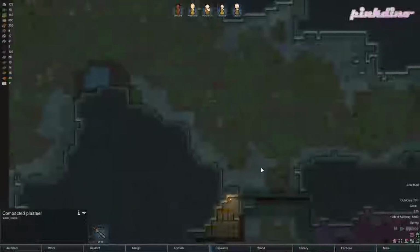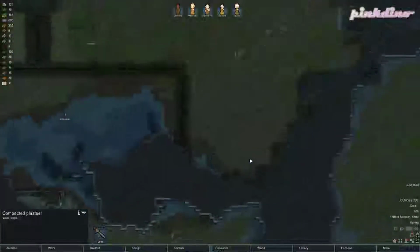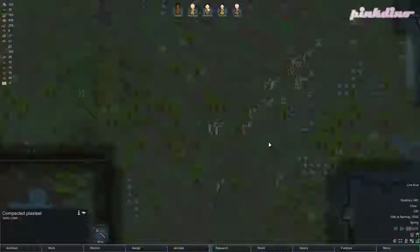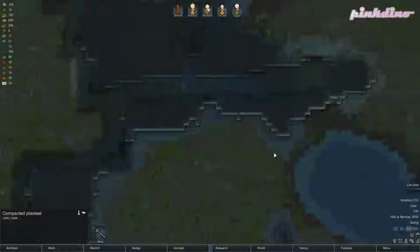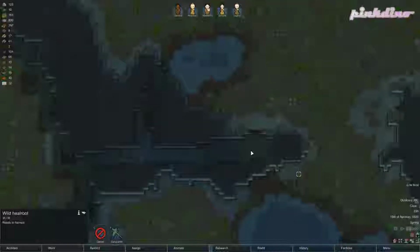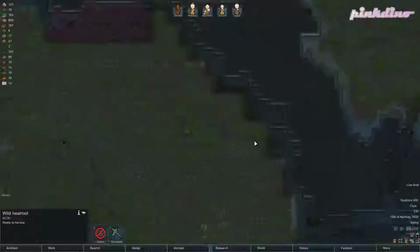So happy with this. Look at this. It's just like a totally enclosed ecosystem. These deer are going to get so many if they've got no natural predators. Apart from us. Some hill rear out here. There's quite a lot. Did I leave a door here? No, I didn't. Okay, that's fine. You guys can walk around and get that. I don't want too many doors.